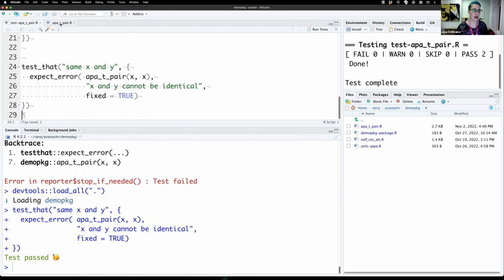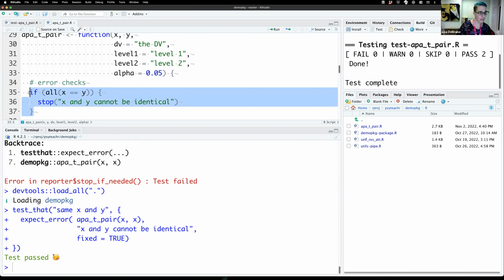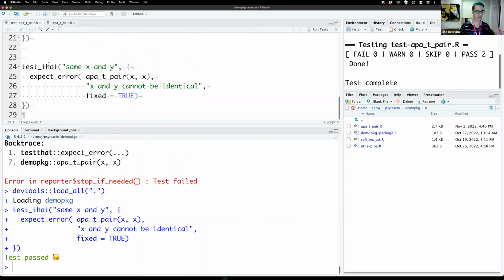I'll put this back up. And I'll pop that code into the chat here in case anybody needs it. All right. So can you post in the chat when you've got this bit working, that you've added that error check and your test now works? So when it's worked, paste into the chat what message you got.